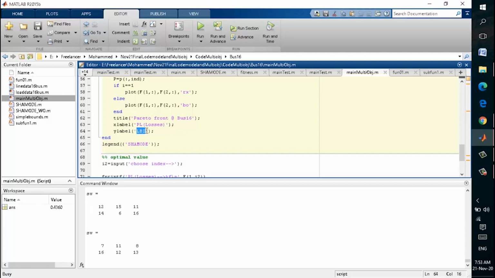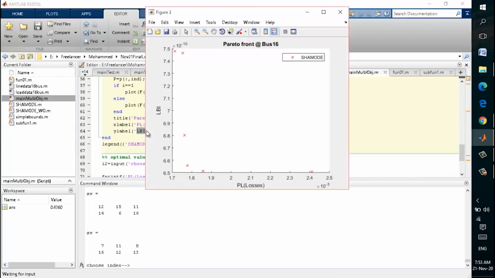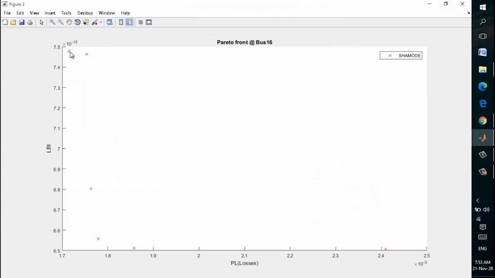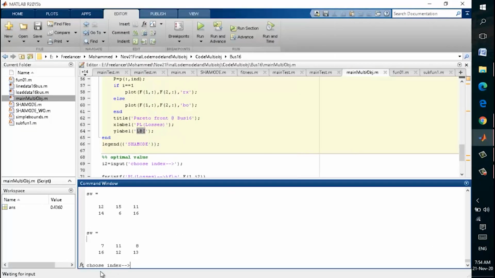Then what is non-dominated sorting or the Pareto front? The Pareto front doesn't have a single data point, it has many data points: 1, 2, 3, 4, 5, 6. If you want the fourth data point, to identify the tie connection, you just assign the choose index.